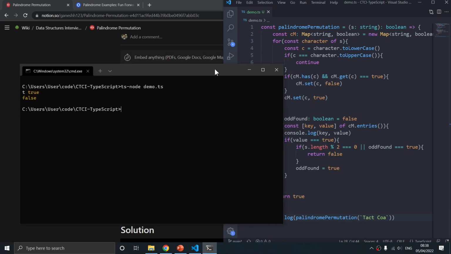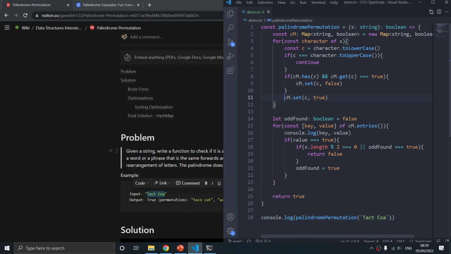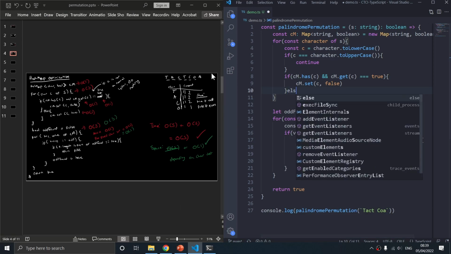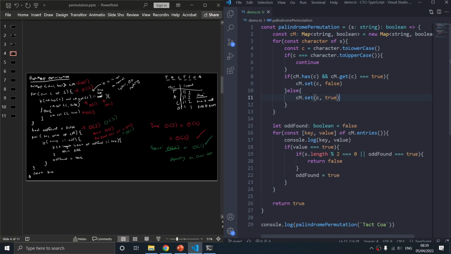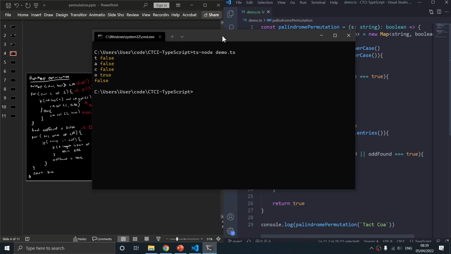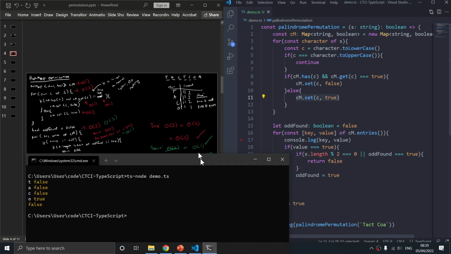for some reason it's only setting the first character. Okay, I believe I've realized what's going on here. I actually didn't follow my own code properly, so we should only be setting this to true if this is false, because otherwise what we're doing is we're constantly setting it to true. Maybe that could be it. It might not be, but we'll check it again. Okay, so it's still not correct. So let me check again.